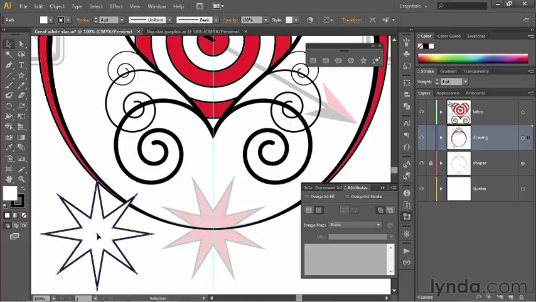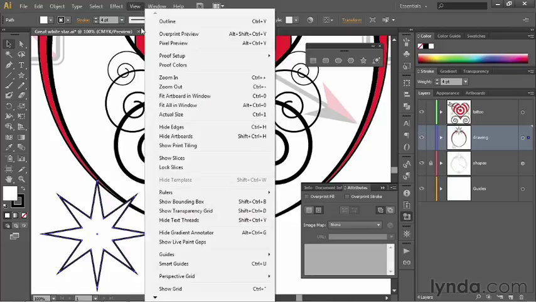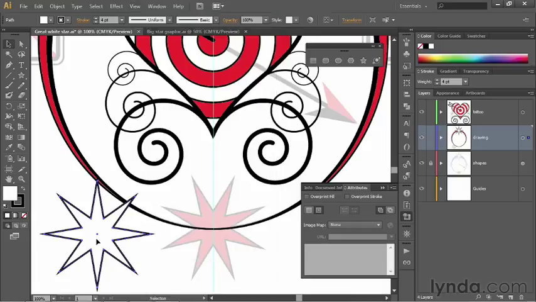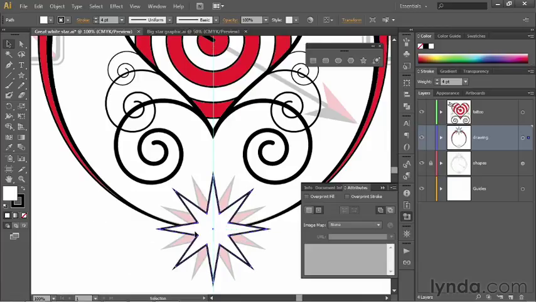Now, I'm going to drag the star back for a moment because I want to show you. I happen to have Smart Guides turned off at the moment. If I turn them back on by going up to the View menu and choosing Smart Guides, and then drag from the center point, you can see that I'll actually see an intersect line there as well as the white arrowhead. So I have additional information available to me. But in any case, I get that star centered exactly.